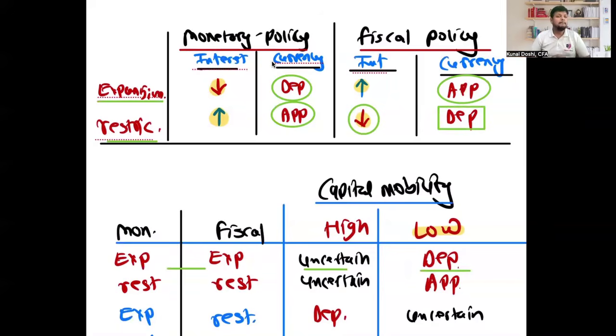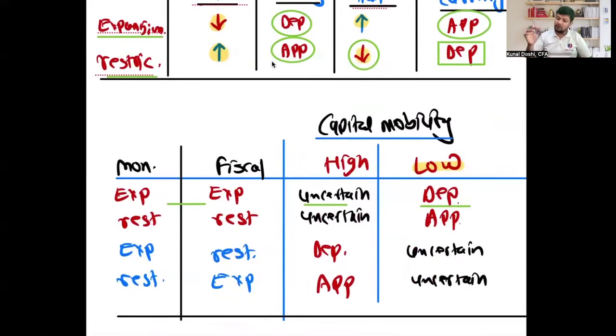Okay. This made things very confusing, right? When we were discussing mobility, rarely do they ask complicated things here. All you need to understand is how the monetary and fiscal policy compare to the domestic policy. Just remember, whenever both monetary and fiscal policy are expansionary, currency depreciation will be the case. The currency will be depreciated so that the exports become cheaper.